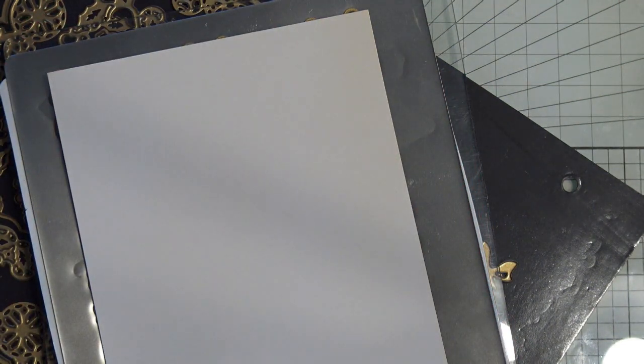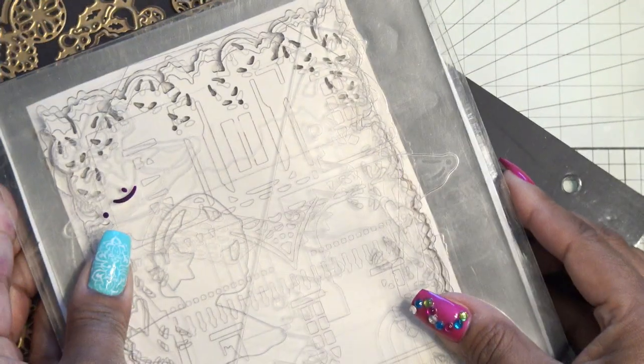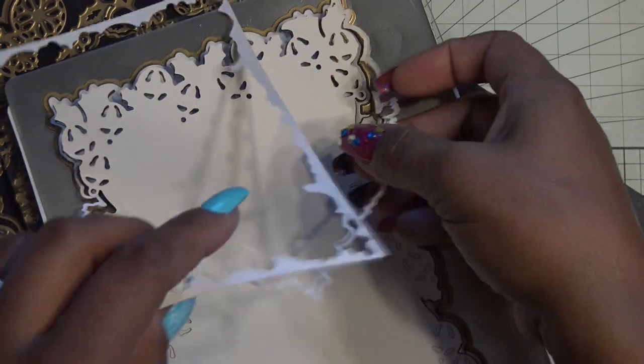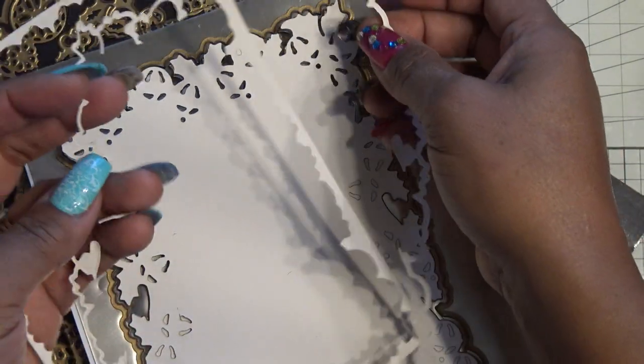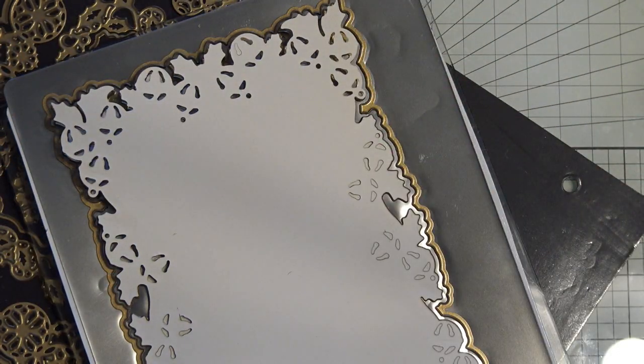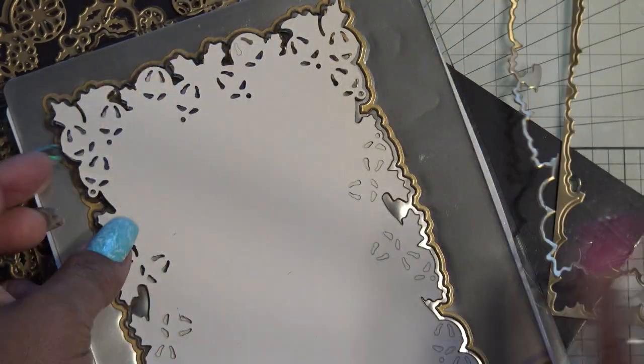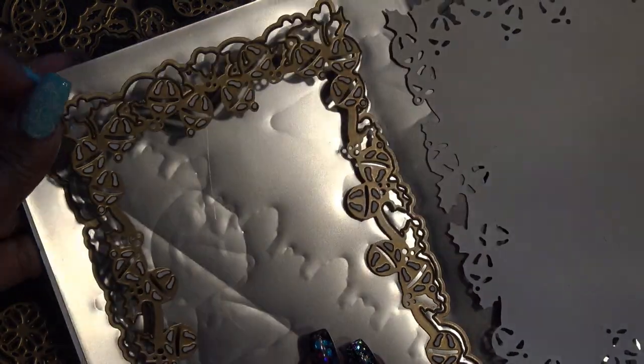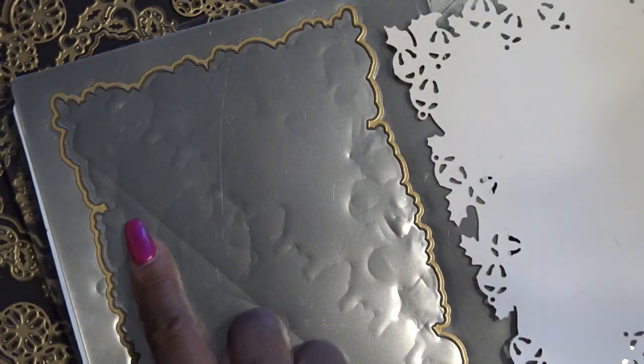So I'm going to run this through exactly the same, and I'll come back when we have to do the embossing. Oh, you guys, that was super dangerous. Only because I do know sometimes things do move and shift, and it's kind of scary. But anyway. Oh, you know what? Now I see how to use it. I didn't have to do this outer frame on this one because, duh, it has a cutting line. Huh, that's too funny. So do not mount these up together.